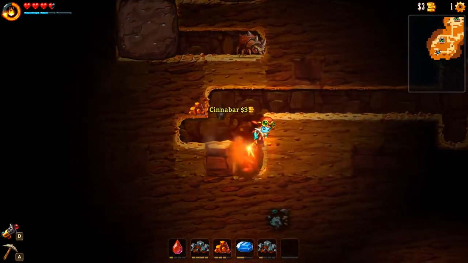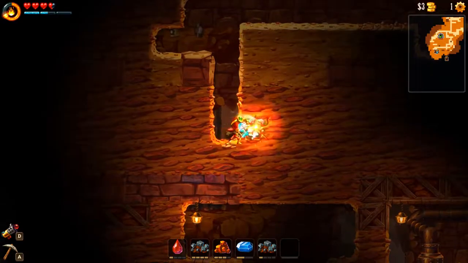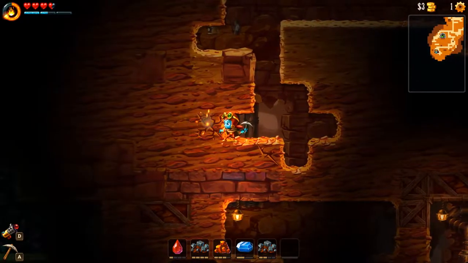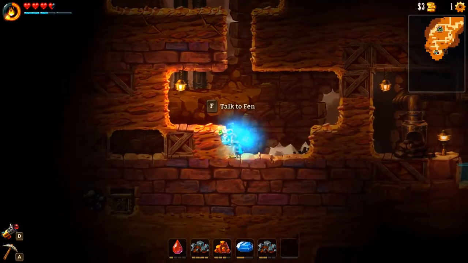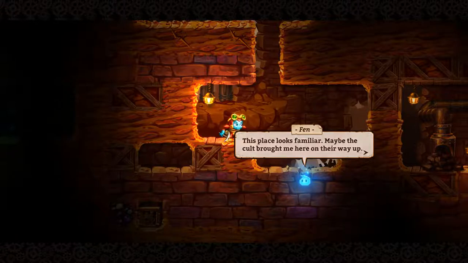Okay. Oh, there's lots of light down here. Lots of pre-built stuff. I really want an upgrade on my pickaxe now. Oh, what is that? That looks awesome. That's where we're going, boys. That. Oh, Fern, what's up?